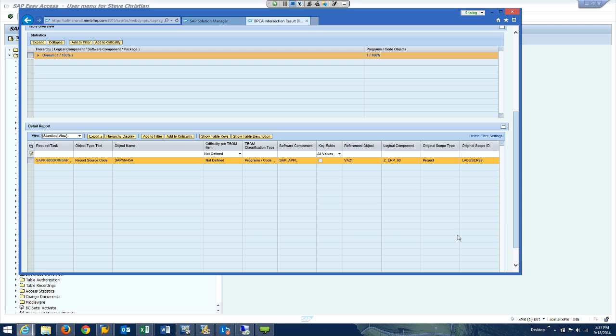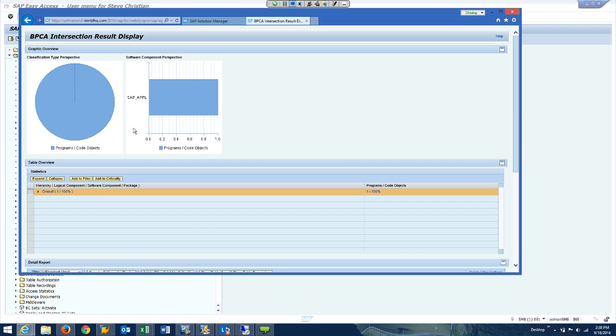So between your transport and the transaction, it found that you had a program code that was common. So a program was being used. The program is SAP MB45A. So it was an SAP program that was being modified by the transport, and hence it triggered that transaction as being impacted.